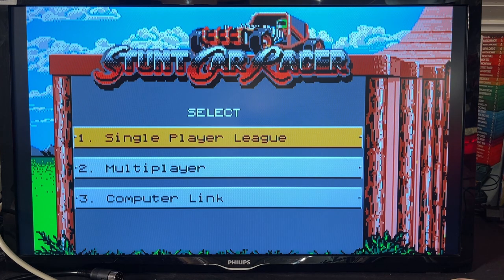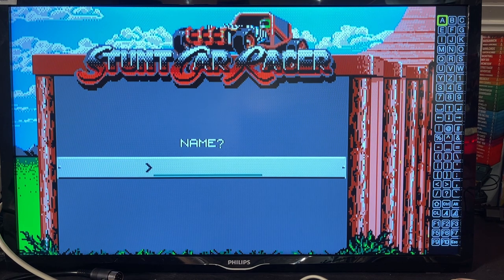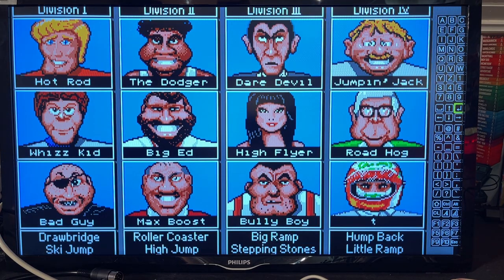Let's try Stunt Car Racer. Name. Okay, let's write something. So it seems I can't see the whole screen, actually. I don't see all the letters to the right. So I obviously have to adjust my TV a little bit. Or maybe there are some options for adjusting the picture in the settings of the A500. Not really sure, but let's go ahead and start this.